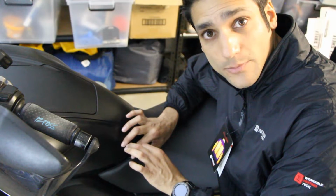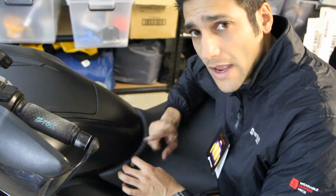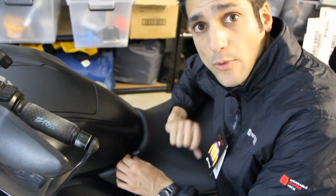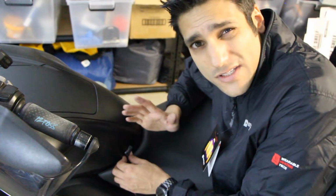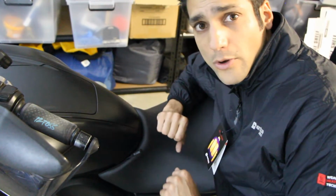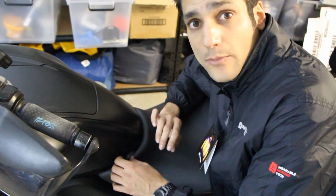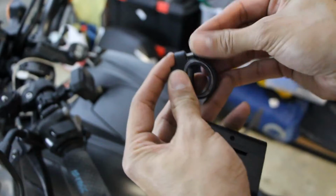Now the wire actually is pretty long, it's about 1 meter or so long, more than what you would need. So it gives you ample space to be able to mount this cable wherever you want. Now because I've just installed it, I want to just test it out first before I put it in a more permanent spot. So I've just got it here for now, but you could put it pretty much anywhere.